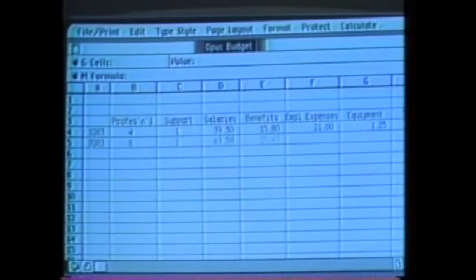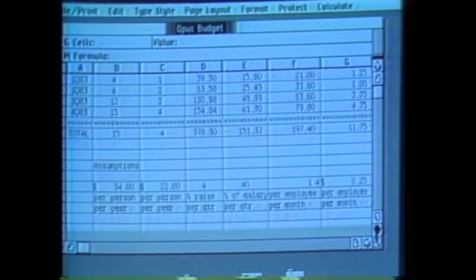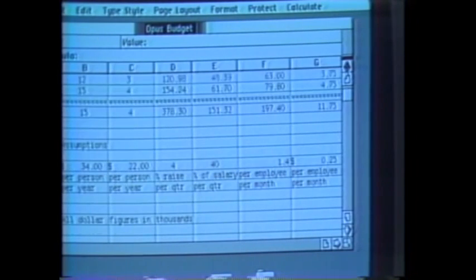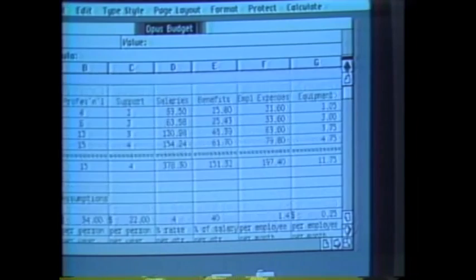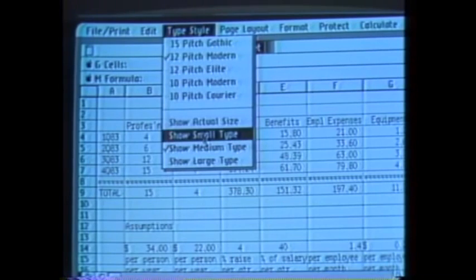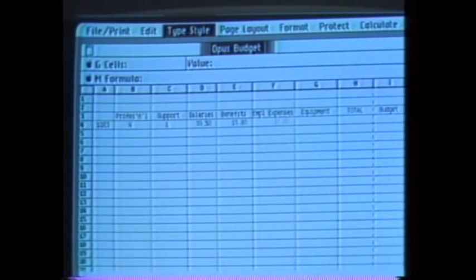And updating a budget this morning was simple, with the help of Lisa Calc. Lisa Calc allows me to easily develop budgets, financial analyses, cost models, and much more. Let's look at my Opus budget, which is now opened on my desktop. If I wanted to see the assumptions I made when setting up this model, well, I could scroll up. I can also scroll down and to the left and right. I can reduce the size of the print so I can see more of the chart. I can now see my entire model on the screen.